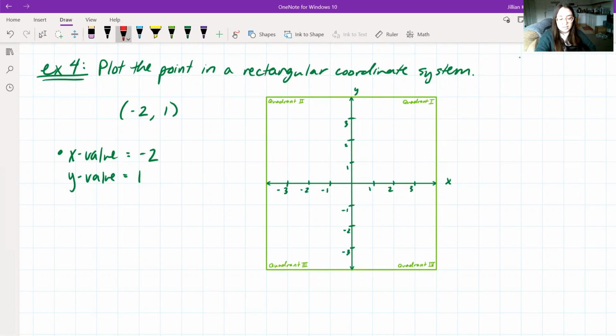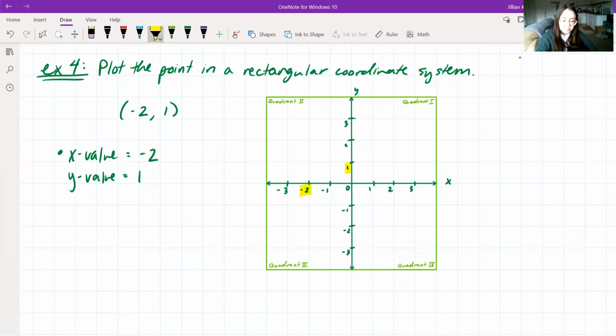Our x-axis, I forgot to write that 0, is our horizontal line. So we just need to find -2 on our horizontal line. You can identify our x-axis as just a normal number line. So in this case, we want to identify -2, which is right here. Then our y value we say is +1, which is that value there. Our y-axis or our vertical line here is positive above the origin and negative below the origin. And since we have a +1, we identify that's where our point is.